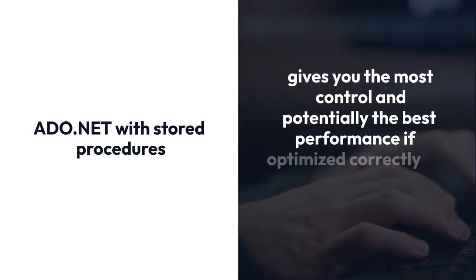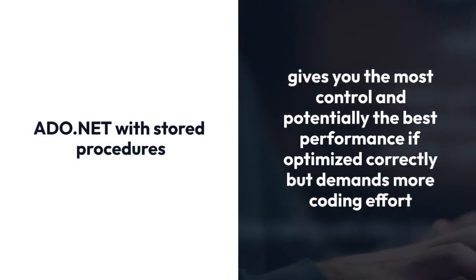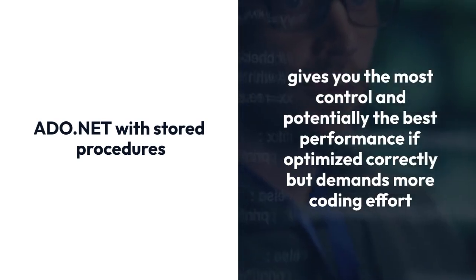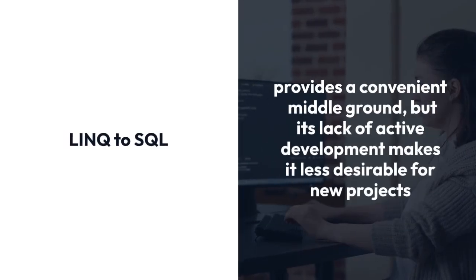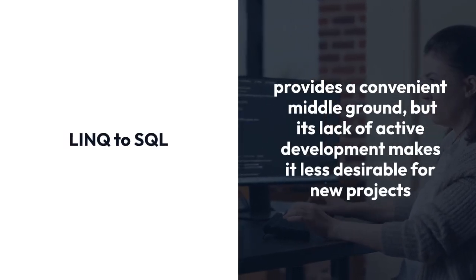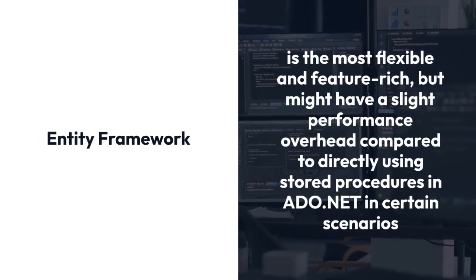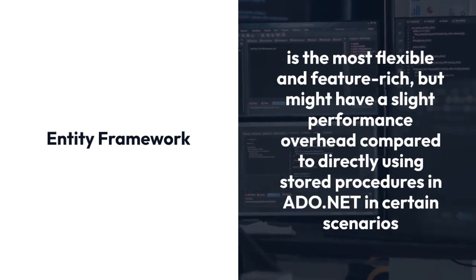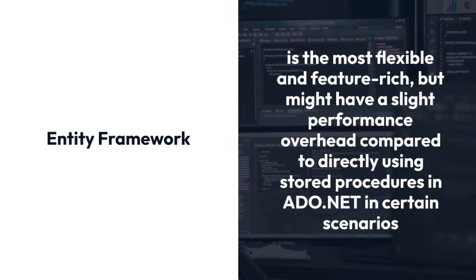4. Now, let's compare the three. ADO.NET with stored procedures gives you the most control and potentially the best performance if optimized correctly, but demands more coding effort. LINQ to SQL provides a convenient middle ground, but its lack of active development makes it less desirable for new projects. Entity Framework offers the highest level of abstraction and is the most flexible and feature-rich, but might have a slight performance overhead compared to directly using stored procedures in ADO.NET in certain scenarios.